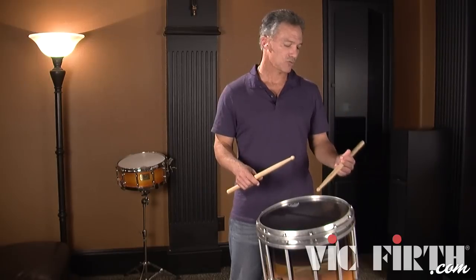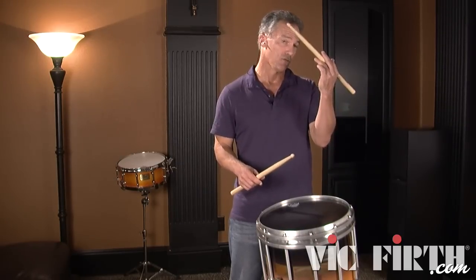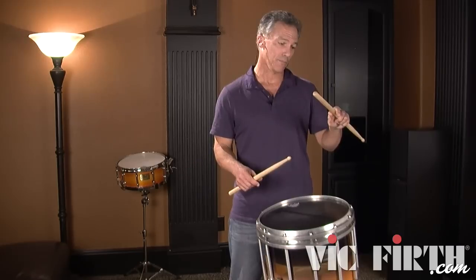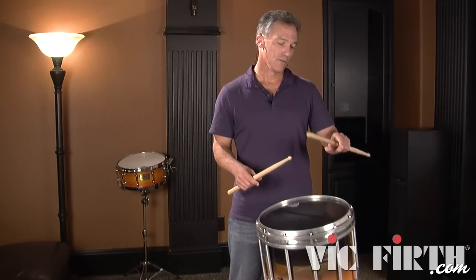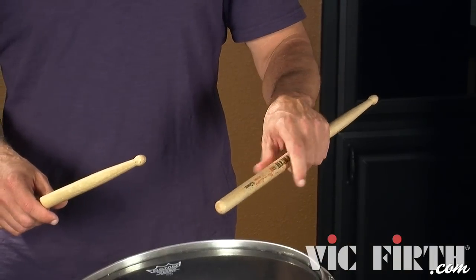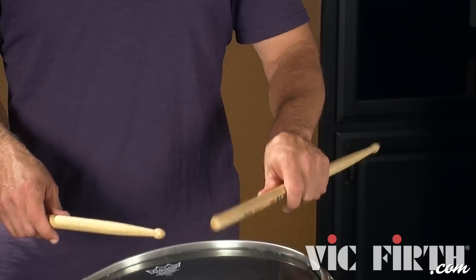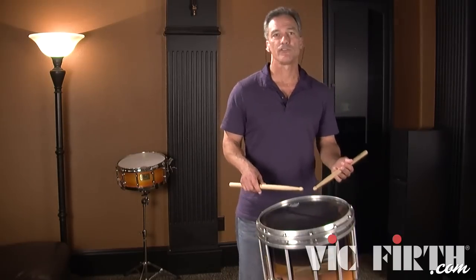I'm not going to go straight over the rim, and I'm not going to leave it in this grip. I'm going to go to a match grip. And maybe you can change the fulcrum to the back so you're not so far up on the stick. Okay, but you're going to come over this way. Try to keep your elbows still.